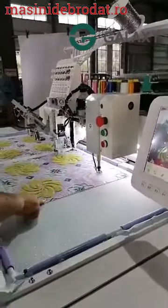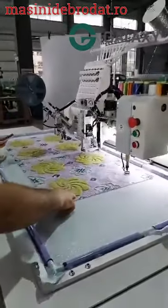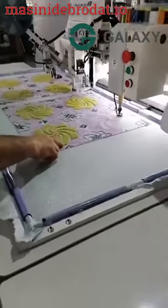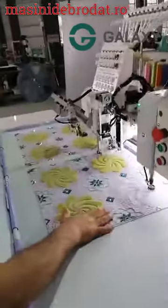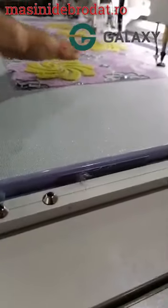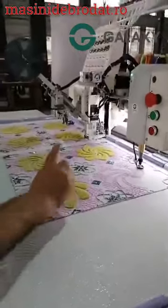Loop stitch. Also, one thing you have to understand about loop stitch or towel stitch, the height of the loop can be 1 mm, 2 mm, 3 mm, 4 mm, 5 mm, 6 mm. Best height for the machine is 3 mm. As you see here, this is the 3 mm. This is the best height for your design. So it's better to use 3 mm height of the loop.